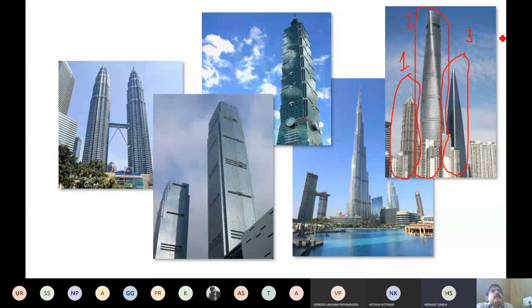Number 1 is Jinmao Tower. Okay, number 2 is, as someone said, Shanghai World Trade Center. Number 3, it's also in Shanghai. All these 3 buildings are in the same CBD area. You can check out their names. The first one which came up was the Jinmao Tower, and then 3 came, and then 2 came. 2 is one of the tallest buildings in the whole world now, standing at around, I think, 600 meters plus.